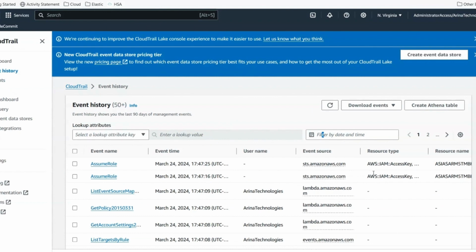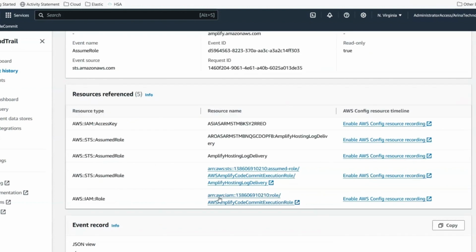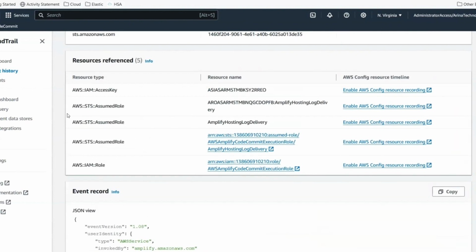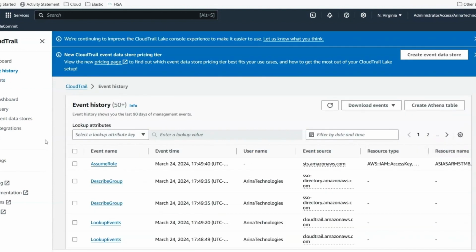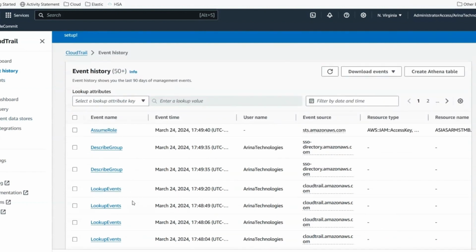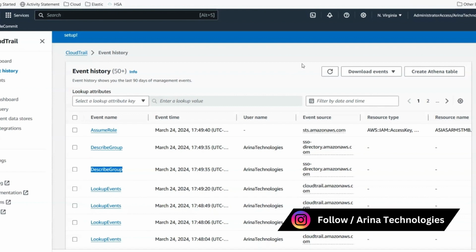So this one, it assumed the role, and the reason why it assumed the role is because we can see this event. This is the Amplify setup, but it should come here. That is the describe group. You see, I did a describe, and this is one of the events that is there. So all these events are captured. This could be very useful for an organization to know if somebody is coming here and doing any activity. This is what you could check as part of the CloudTrail setup.